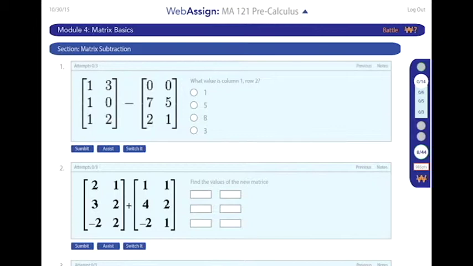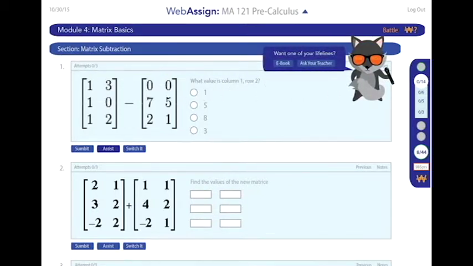With the progress bar and header, he can see he's in the next section and hasn't completed any of its questions yet. Danny's happy to have the first section completed, but is feeling uneasy about matrices attraction. He could really go for some assistance. And with his request, WebWolf appears, ready to help.